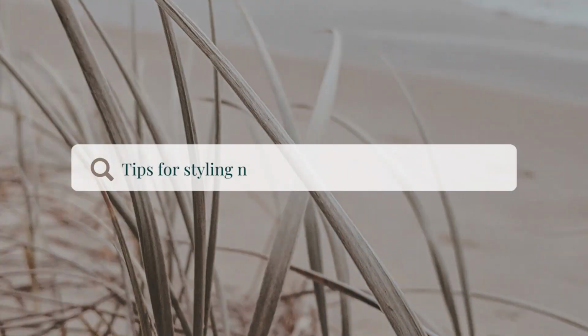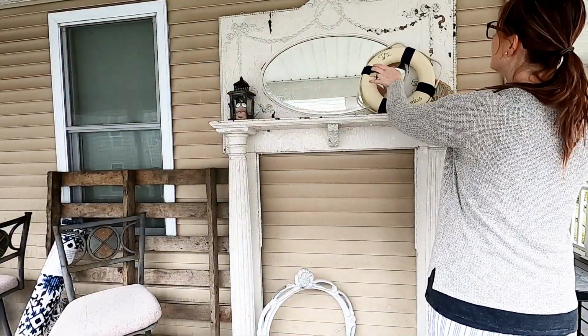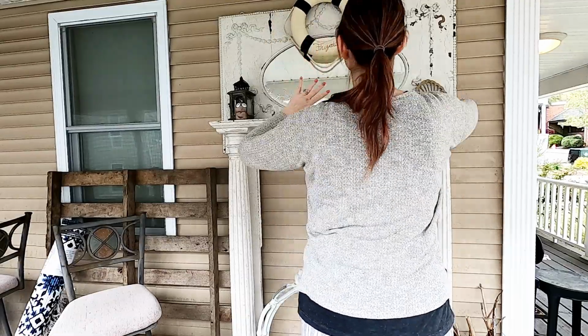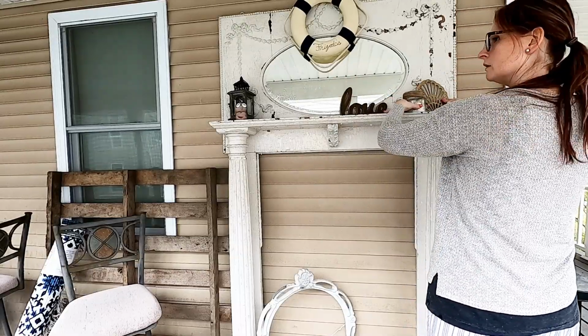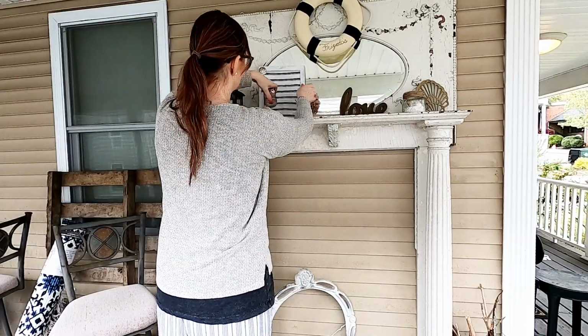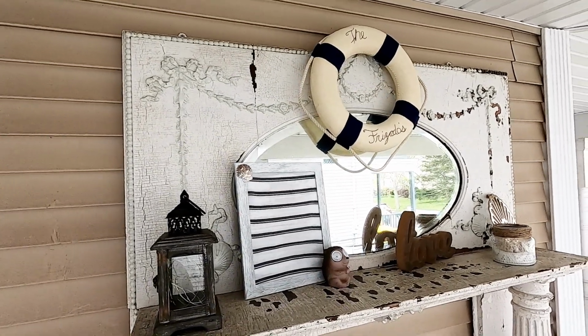Now, I am not an interior decorator. I just love decorating. I have this mantelpiece I found on the side of the road, and I decorate it for different seasons. So you can see I'm just putting everything out where I think it looks nice. I am going to be adding some more items to this, although some items are actually going to another area, which you'll see in a future video.